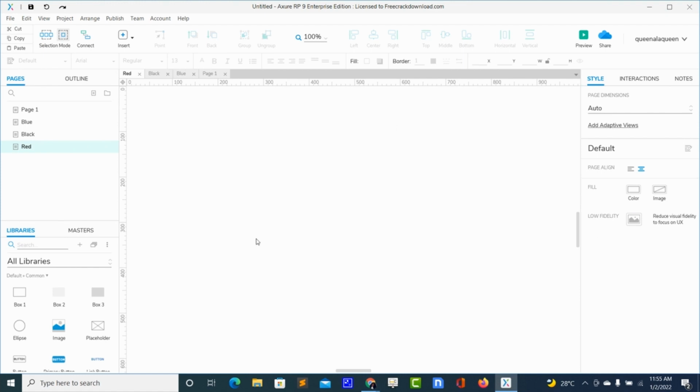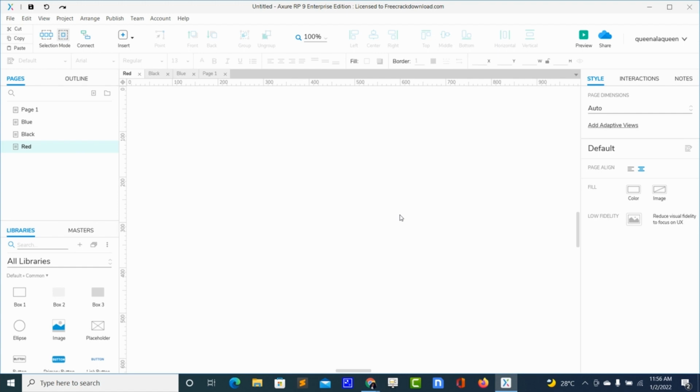Then next is here, the white space that is shown in the center here, it's called the canvas or workspace. This is where all the design is done, and here you can work without boundaries, or you can set page dimension based on the target device you are designing for. So if you are designing for a website, you can set it on website and then it will give you the shape of your website.